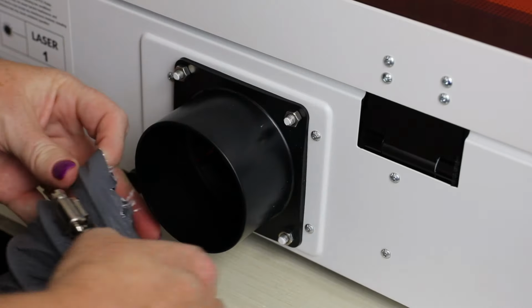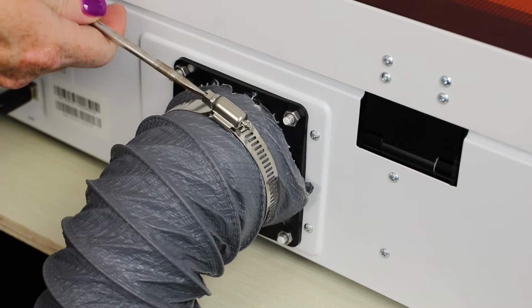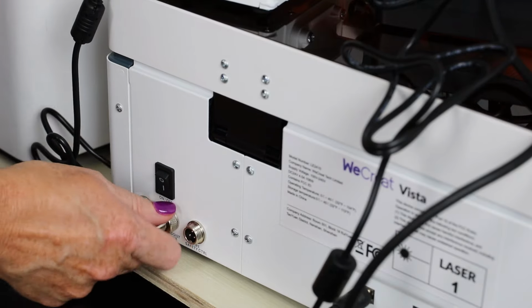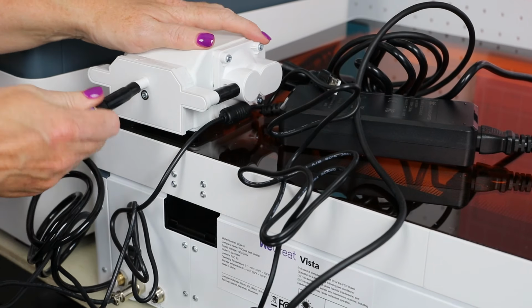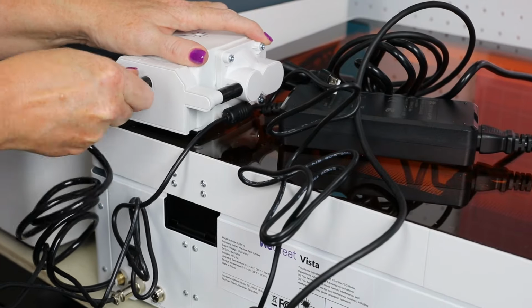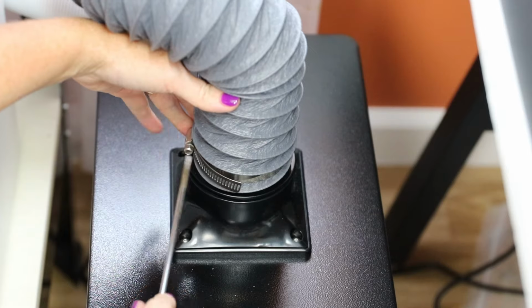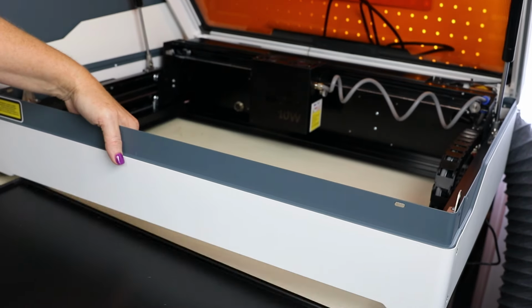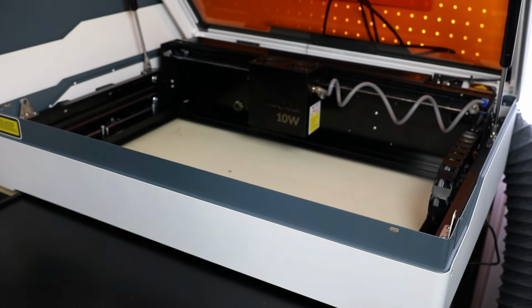Then you do want to add the exhaust assembly itself, and you'll need to vent out a window or purchase the air purifier separately. You also want to connect the air assist. It has a power connection as well as an air connection on the back of the WeCreat Vista. Then you'll connect the other end of the air connection to the air assist itself. The other end of the exhaust pipe will go either out your window or to an air purifier that you will purchase separately. Add the removable tray by sliding it in from the front.